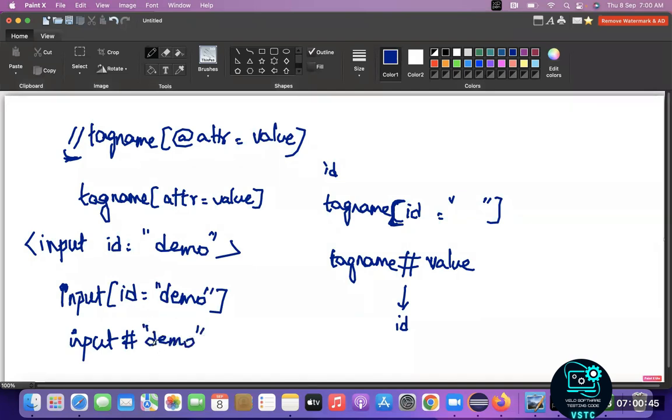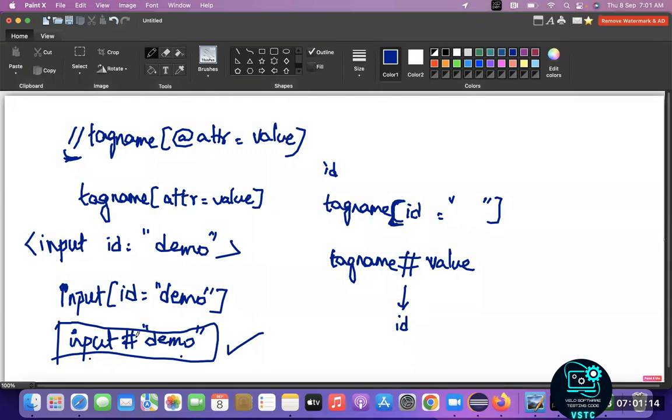If I write like this, the Selenium driver will understand that I need to find an input tag whose ID is demo. So this is the shortcut for it. Instead of writing like this, you can also write like this. This is also valid. That is the flexibility of CSS selector. It has a lot of shortcuts. We will discuss one by one. So for ID, you can use simply the hash symbol.